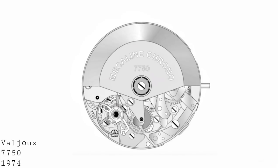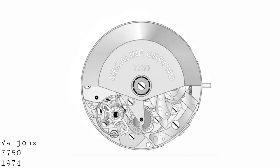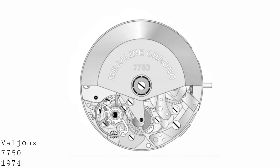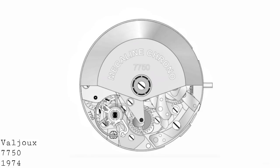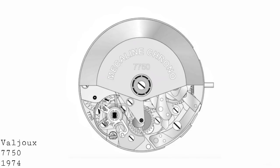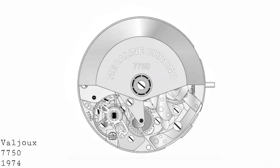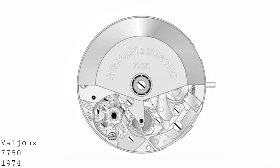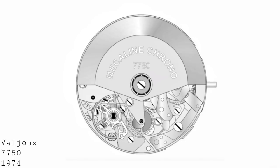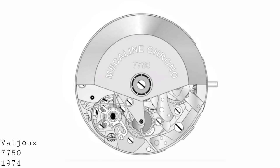The early 1970s also brought several really revolutionary movements, with Omega developing their Calibre 1040 (the LeCoultre 1340), which proved to Omega that converting older movements was both too expensive and created extremely complicated movements. This allowed movements such as the LeCoultre 5100 — a really impressive line of extremely durable and resistant movements which lasted the test of time with central minutes — in addition to a period when the Valjoux 7750 was created as one of the very first computer-designed movements, creating another incredibly reliable and world-recognised automatic chronograph calibre.